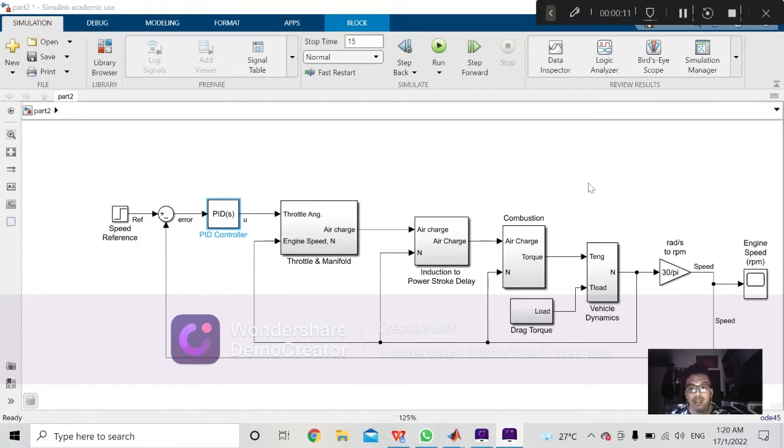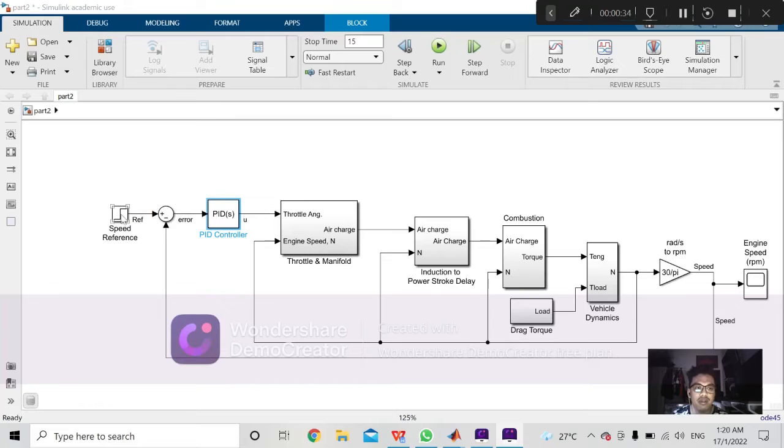I will show you and explain my part for question 3.5. So this is the plot diagram that I did for 3.5. It is the same as the previous one.